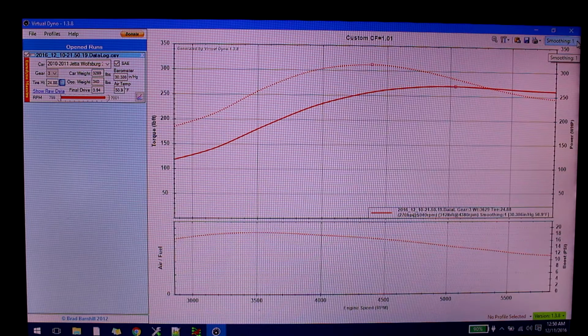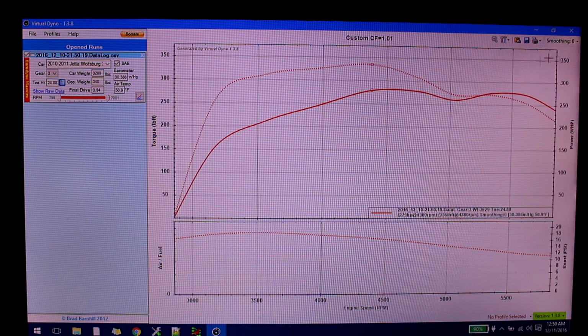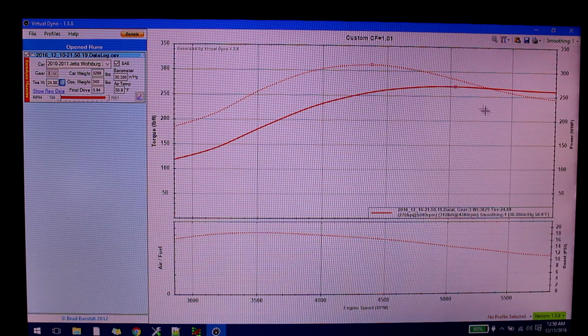Now, the smoothing on the top right has been set to 1. You can set it to 2, 3, all the way up to 6. If you set it to 0, it's the most raw data, so it's not as smooth, and you can kind of notice divots in the road and all that kind of stuff. Once it starts to get smooth, you can say we're good with that. When we select 1, it gives us a pretty smooth graph, and we're satisfied with that.